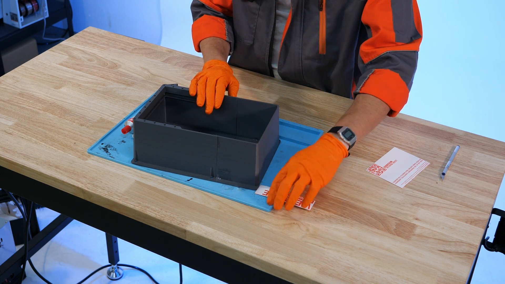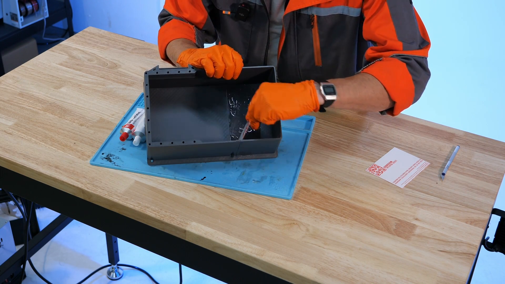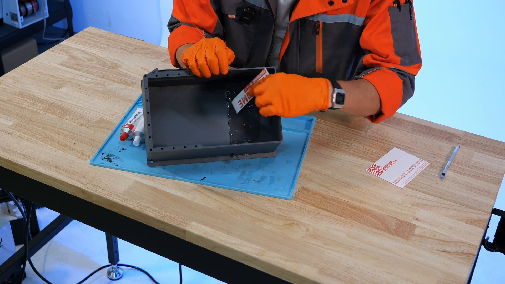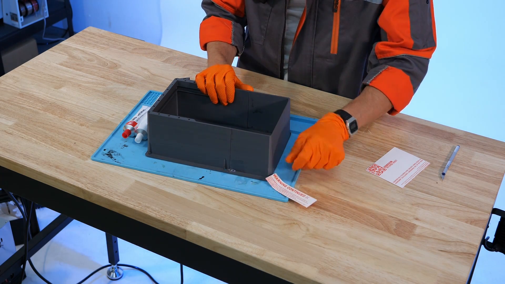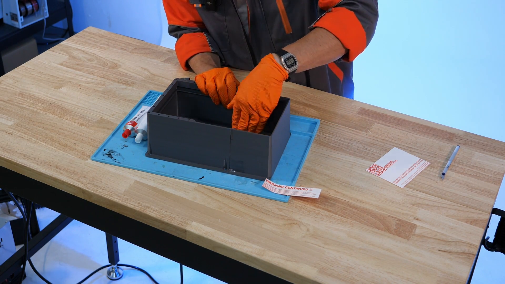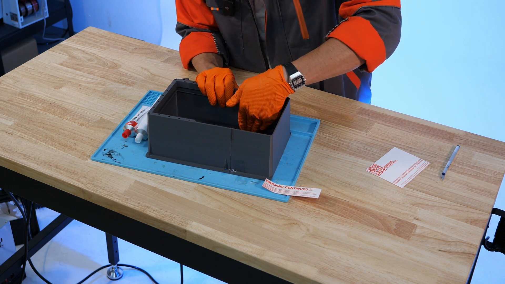It might be a good idea now to take some of this additional epoxy that you have. You're going to want to apply it along the internal seams here as well as the bottom and at this point you might want to switch away from your tool and just start using your gloves directly. You get more control and it's easier to force the epoxy down into these recesses.